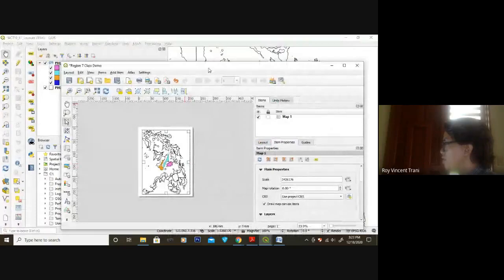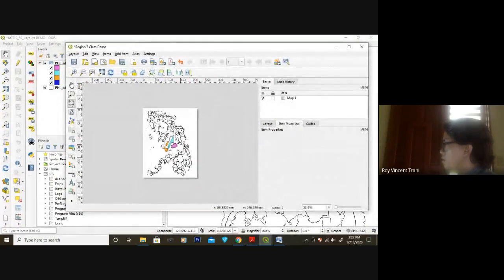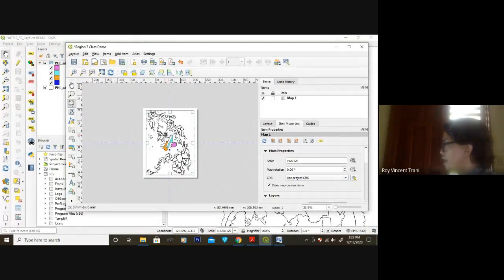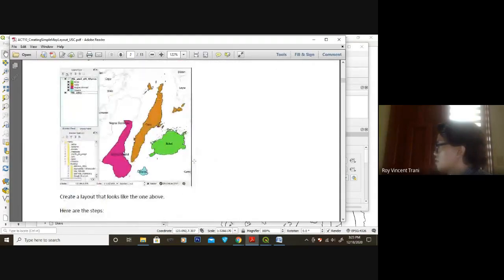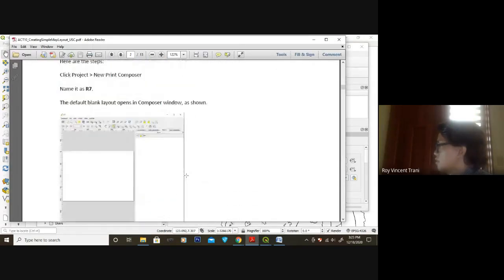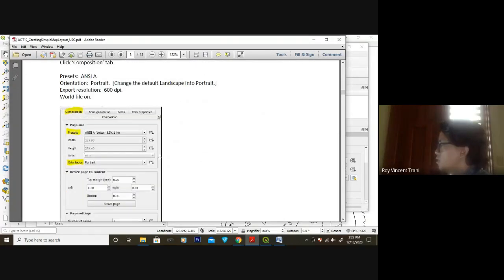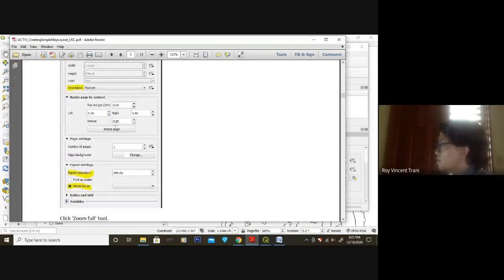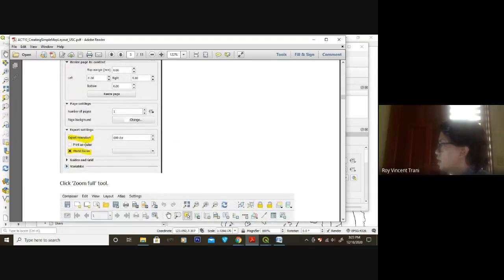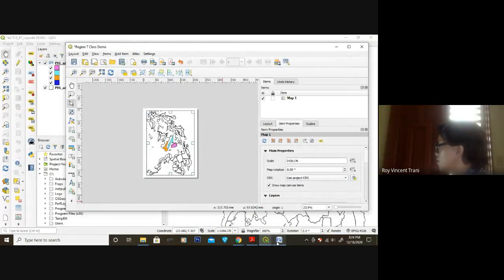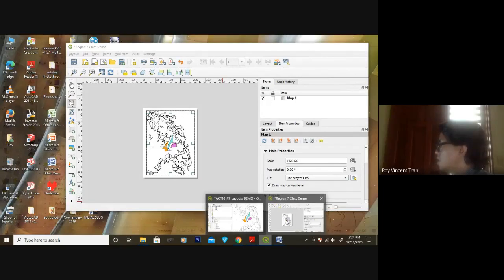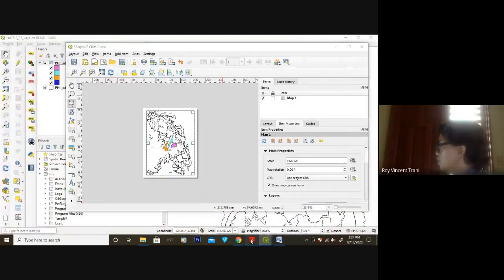But continuing on with the activity, you see here, the goal is to add all our symbology, the coordinates, etc. So we just need to follow the steps here. So we saved it, we went to the new composition window, set the composition to short bond, export resolution. I don't know why you need to put Word file on, but it's not really an option here anymore. I think it's saying obsolete. And then we minimize that.